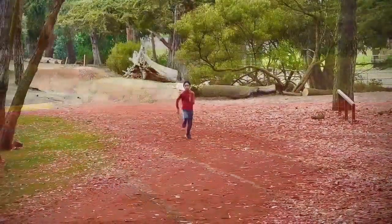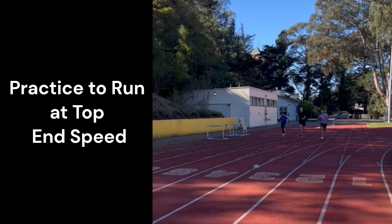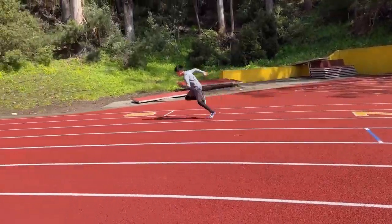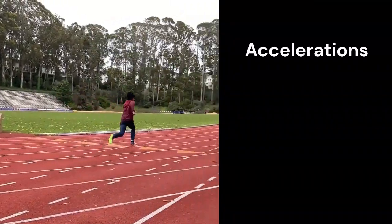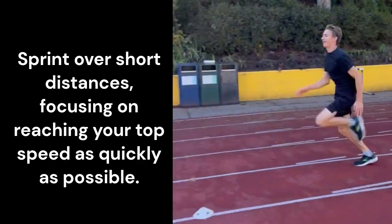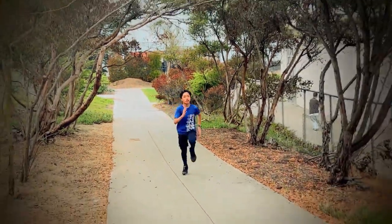Sprint Drills – The Need for Speed. The foundation of any successful track athlete lies in their speed. Incorporate sprint drills to enhance your acceleration, top-end speed, and overall sprint mechanics. Focus on short bursts of high-intensity efforts to mimic the demands of your event. Example drills include Acceleration Sprints – sprinting over short distances focusing on reaching top speed as quickly as possible – and Flying Sprints – starting at a jogging pace and gradually accelerating to maximum speed, maintaining it for a set distance.